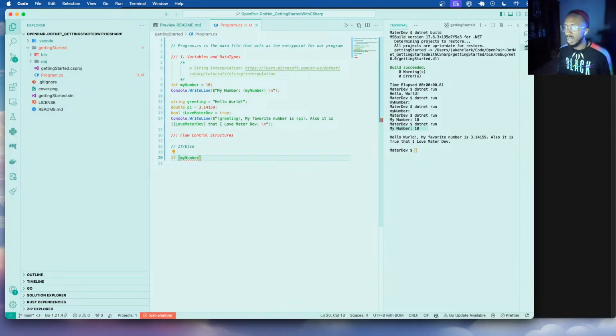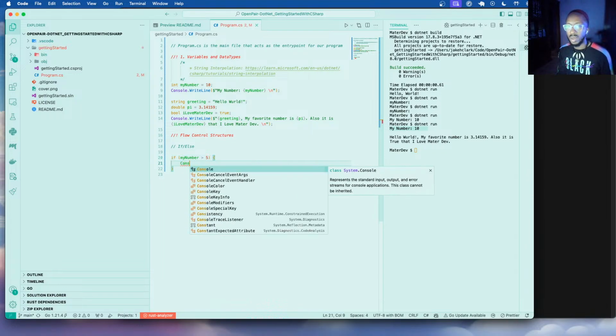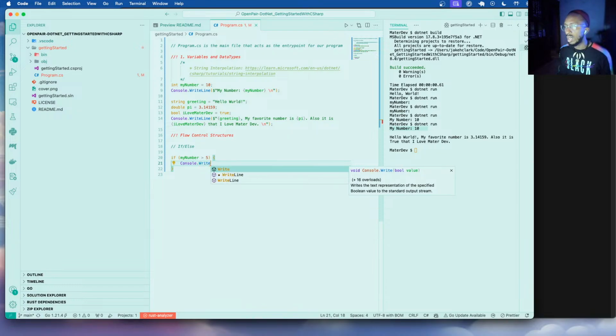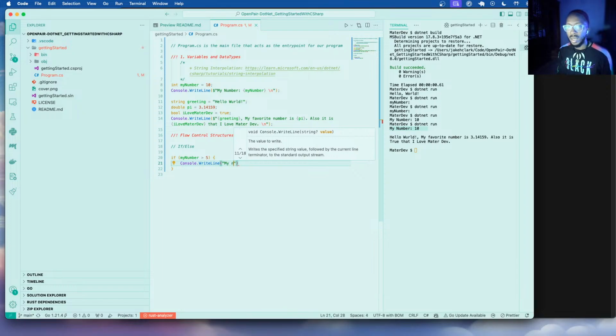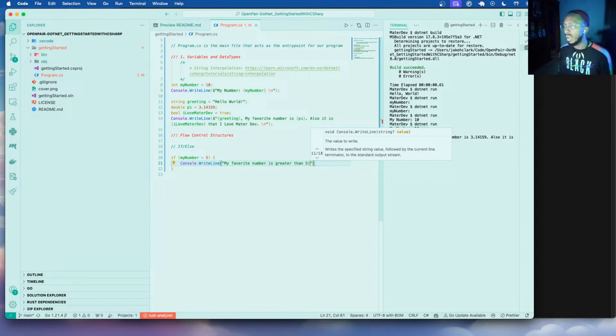So if my number is greater than 5, if it is, then we'll do console.write line, and we'll say my favorite number is greater than 5.